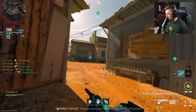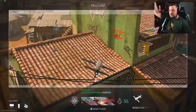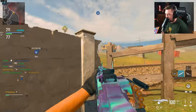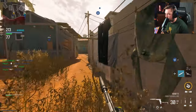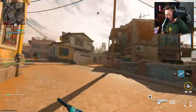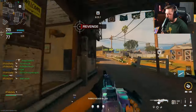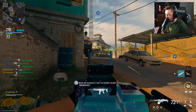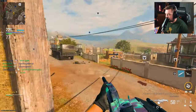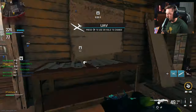Of course, my swarm's the one that kills me off my streak. I'm getting spawn trapped by my swarm. Can I jump on this? No. How do I get out of here, brother? This is a weird place for it to spawn me. Oh, we got him. That's the camper. Okay. Well, it's about nuke time.